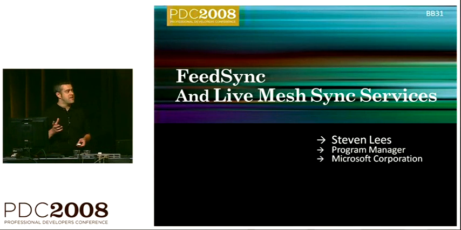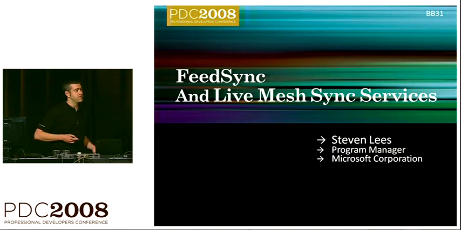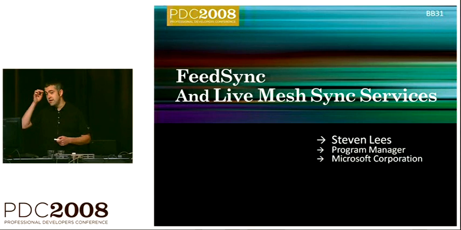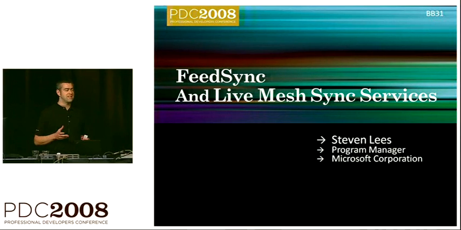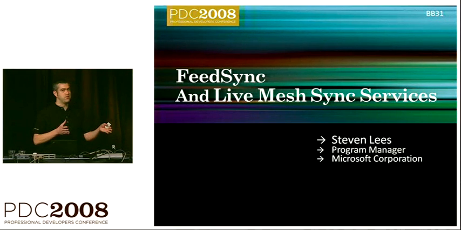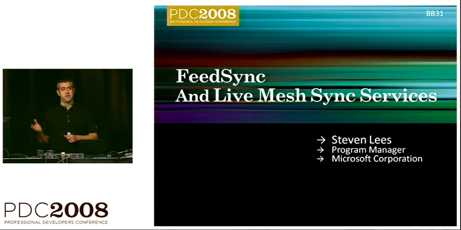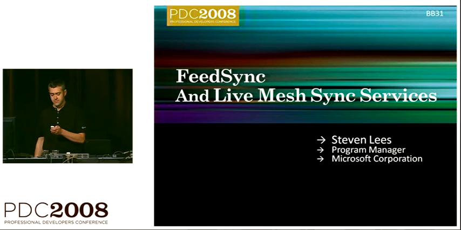So I've tried to keep a very good slide-to-demo ratio. There's just a couple things I want to talk about, but I really try to reserve most of the time for demos. And in fact, I'll split it up into two parts. The first part is a little bit about the theory of FeedSync and just how it works in principle. And then I'll spend a bunch of time walking through a really concrete example of synchronizing data between a client app that I have and Live Mesh.